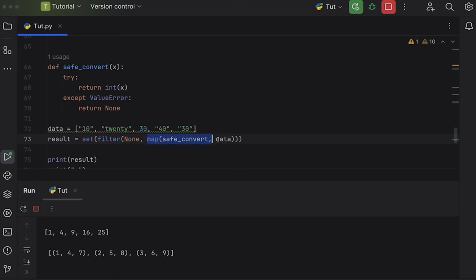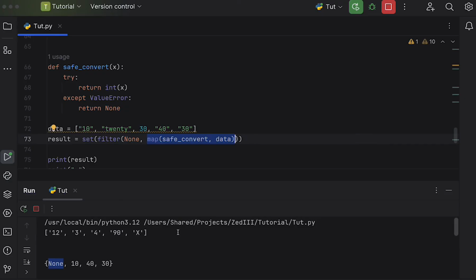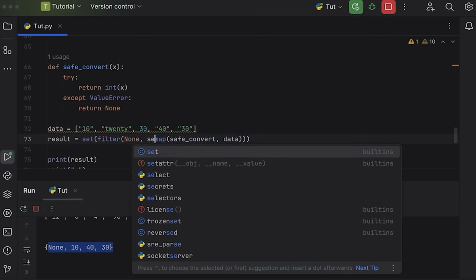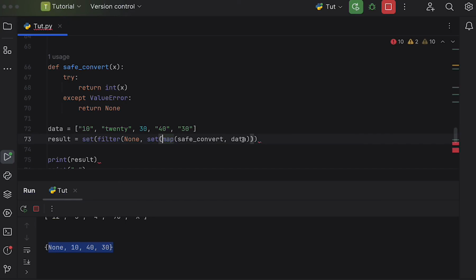Now this bit is exactly the same. When you're dealing with these kinds of equations or functions, you have to remember it goes from the smallest to the largest. Think of it like that. So it does the map function first, and this works exactly the same. If we go above, this is what is returned basically. Now, obviously, it's not returned as a set, it's returned as a map object. If I didn't want it as a map object, I would have to do this. So now this is a set.